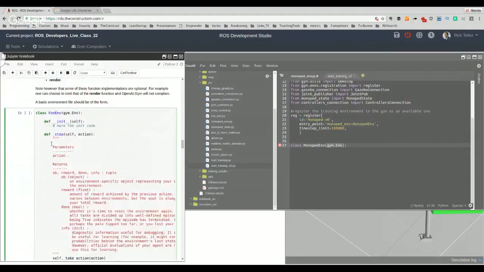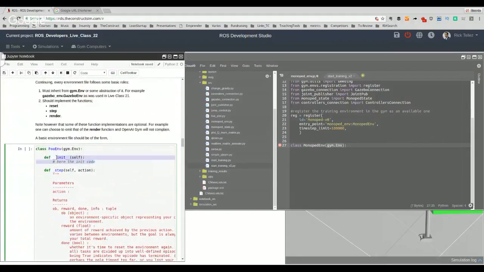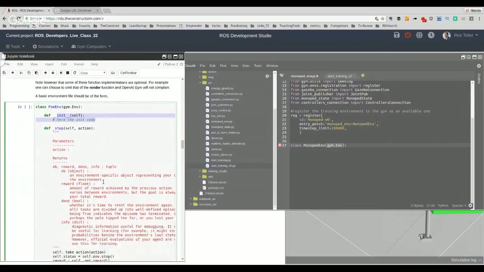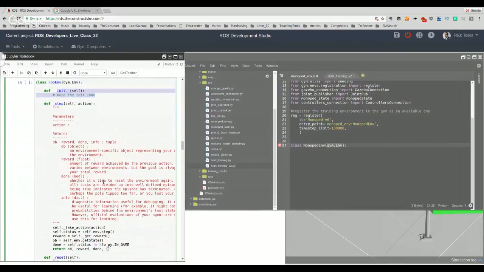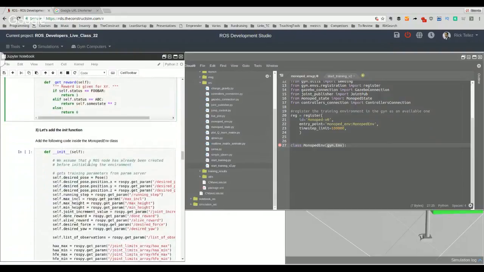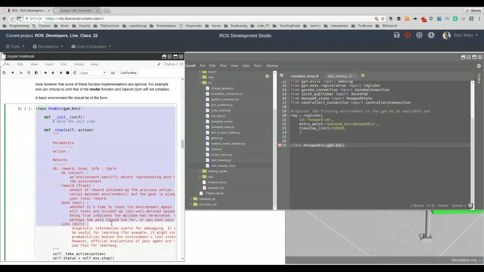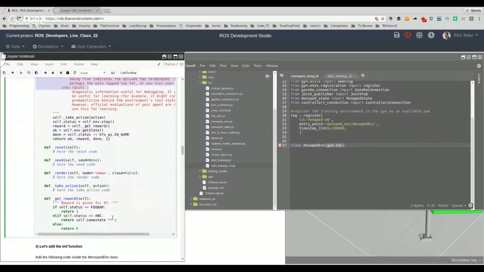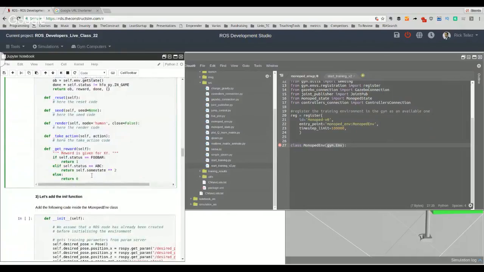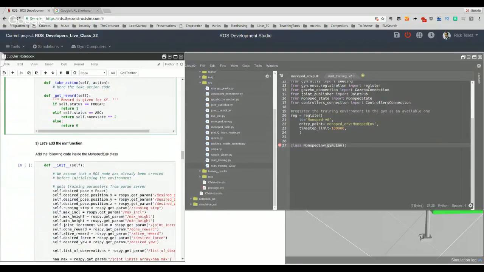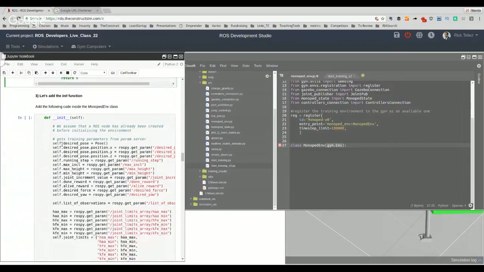So let's start with the init function. Let's implement the crucial ones here that allow us to train. Just to clarify, you don't have to do anything with this code here. It's just an example to show you a typical structure. It's the structure of a book, let's say, a very academic structure. Then here we have done some less academic things, but more practical, I would say. So let's go for the init.